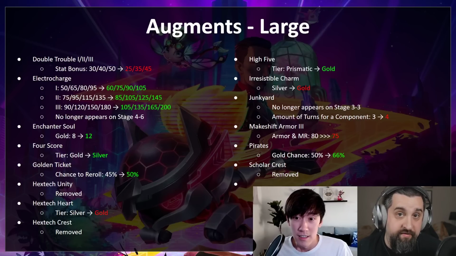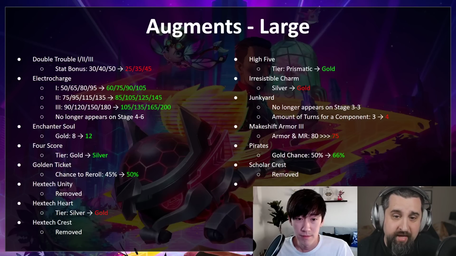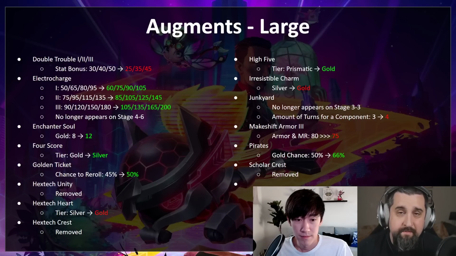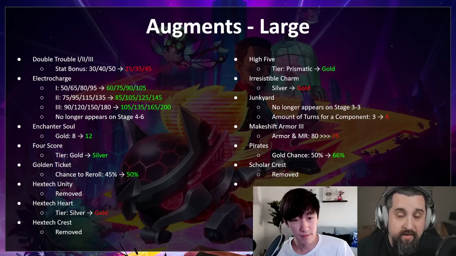All right, Double Trouble, still overperforming a bit, 5 off of all the stats at all levels. Electrocharge, happy with the change from last patch, but still underperforming, gets a little bit of a buff at all levels, and can no longer appear at 4-6 because, let's be real, you're not switching to an Electrocharge comp at 4-6. Enchanter Soul, underperforming, but we can't really buff the trait much. We buffed a few of the units, but if you want the augment, you can get some extra gold, especially at 1-4, that might be better.